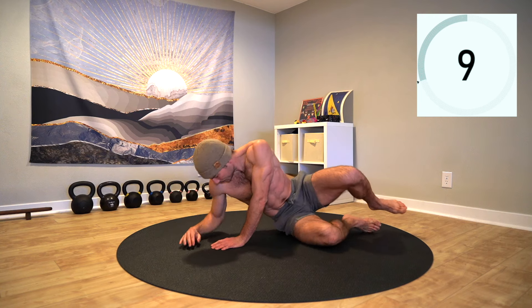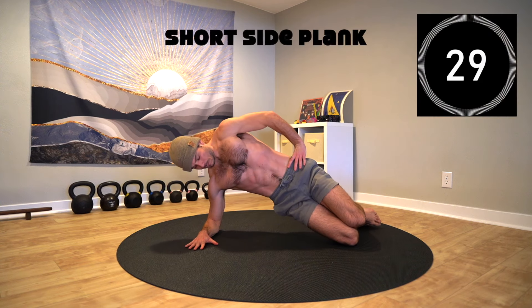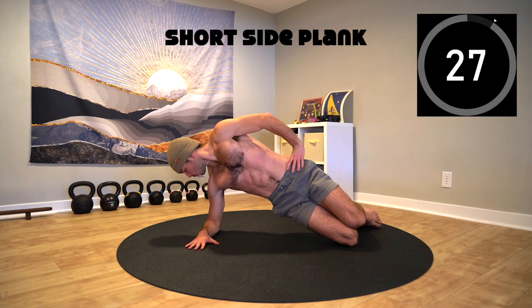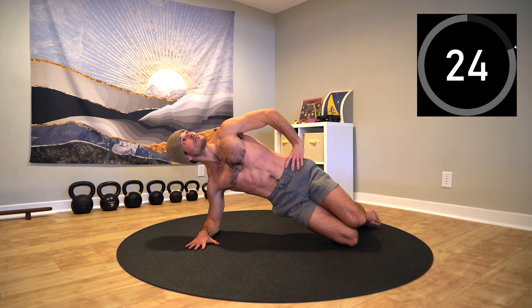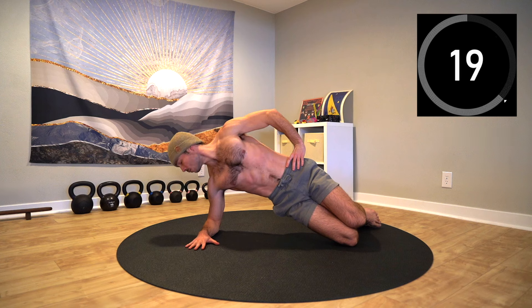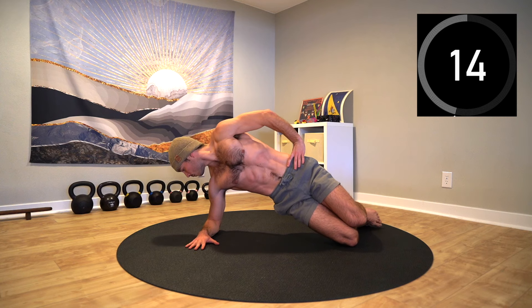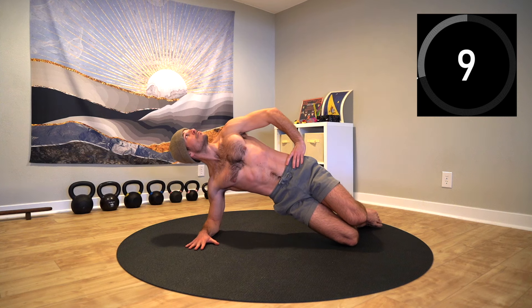Same setup. Elbow underneath the shoulder, knees bent and ready to lift those hips up in three, two, one. Find stability through the core, feeling a direct line of connection from the shoulder down through the hips. Drive the forearm through the ground to create space in the shoulder and breathe into that space. When you're ready, add that head turn to challenge stability. Keep expanding into this shape with each inhale and feel a strong pull towards your center on each exhale.